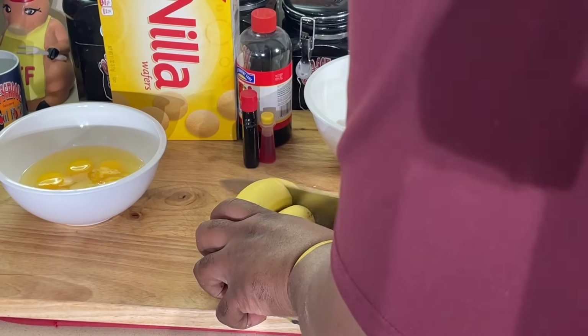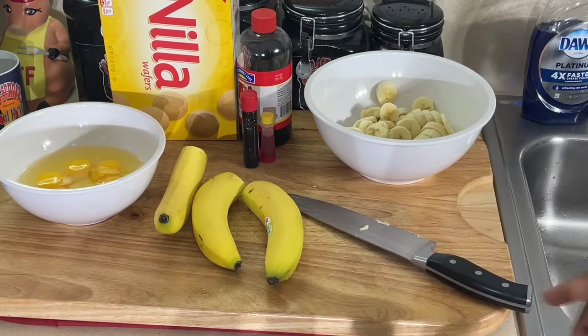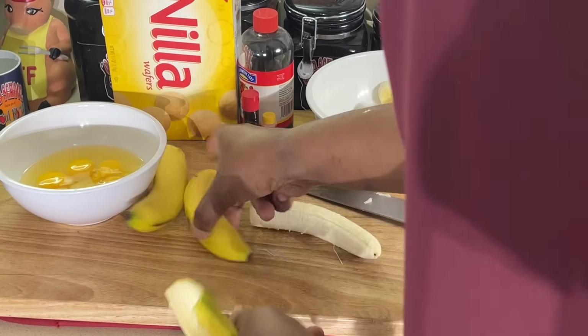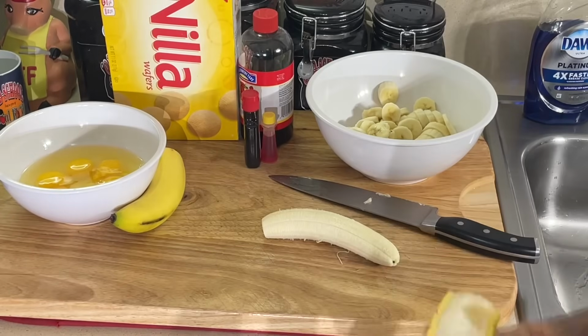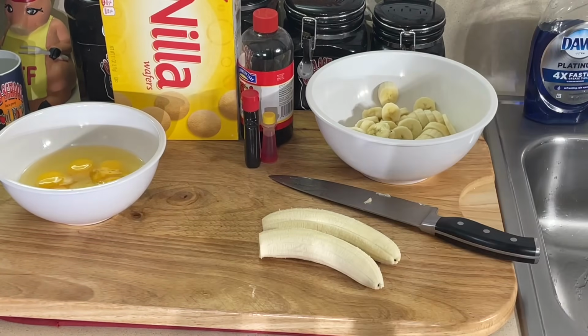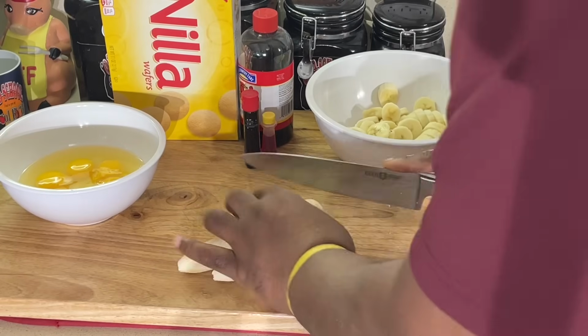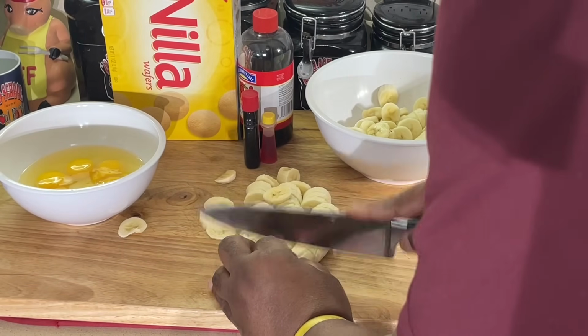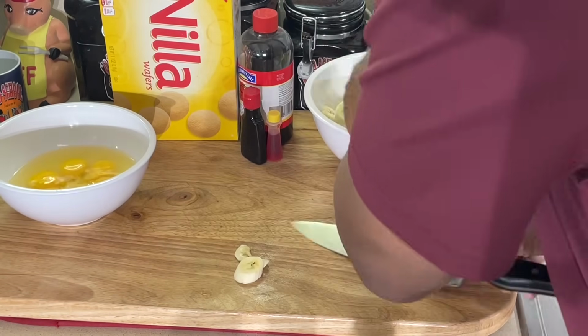Watch my pot over here, y'all. Definitely doing that. I don't want to do what I told y'all not to do. Get off of there. Like I said, y'all, I only use about 6 bananas. That's all this usually would need. Alrighty. This last one here, and then we're going to be ready to add the... That's it, y'all. Bananas are sliced and ready.